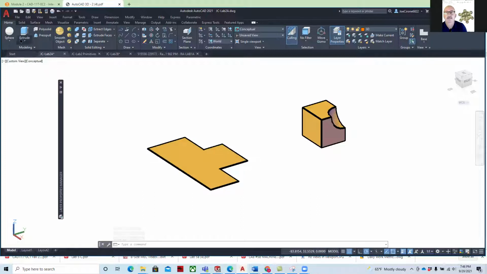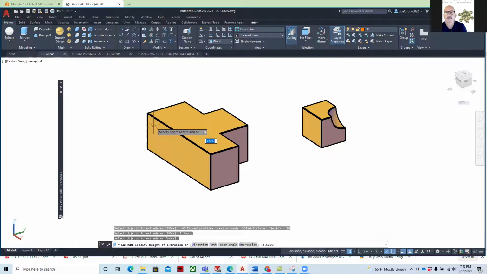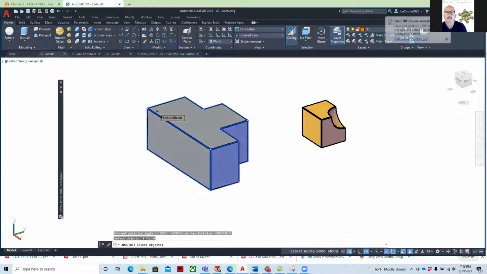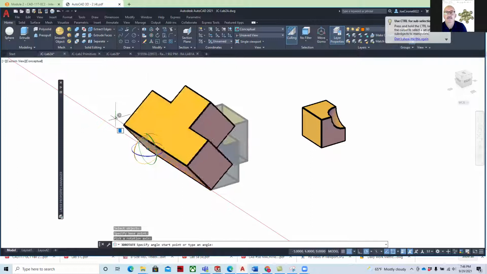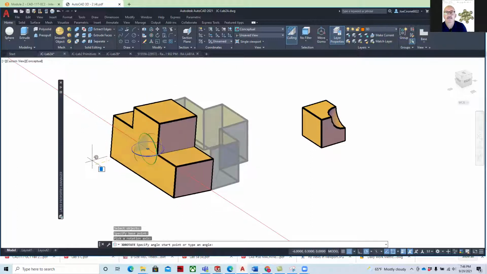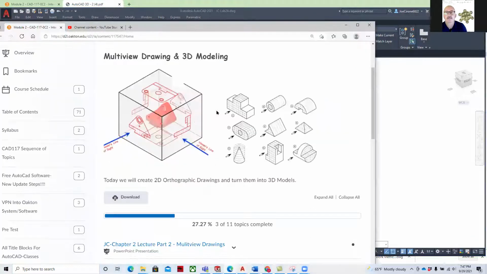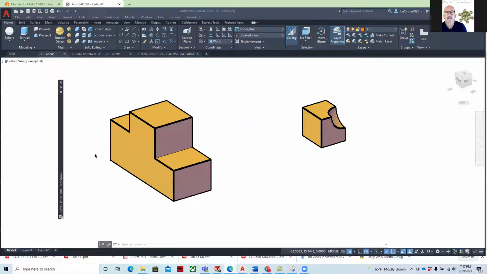And then what I can do is I can extrude it by clicking on it, hitting enter, and then extrude that up 4 units. And then what I can do is I can 3D rotate it to put it in the same orientation that it is in the exercise. And so if I'm looking at the exercise, it's kind of pointing in that direction. And so I rotated it so that it's the same. Okay, that's how to do the first object.